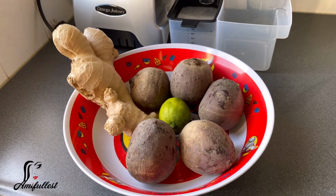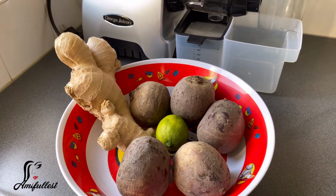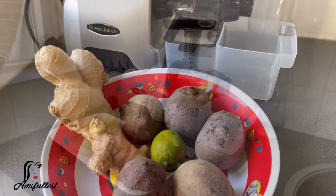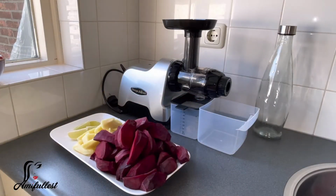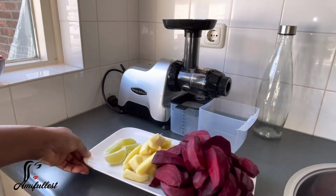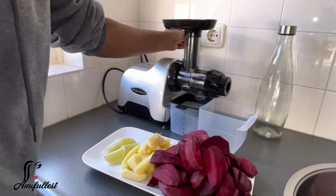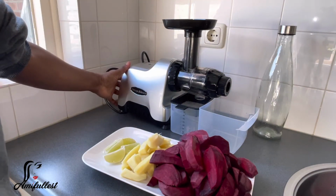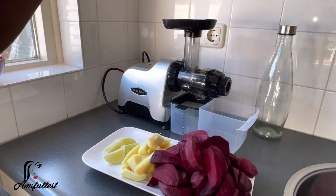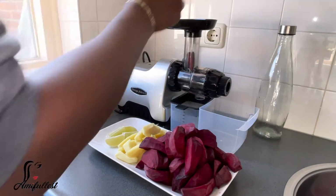So today, this is what I'm going to make. First, let's wash everything, peel off the skin, and then I'll be back. So please stay tuned. So now it's time. I've peeled everything, as you guys can see. I have my ginger and lemon. So now it's time to blend. I'm going to first connect my juicer, put it on, and now you're ready to juice.